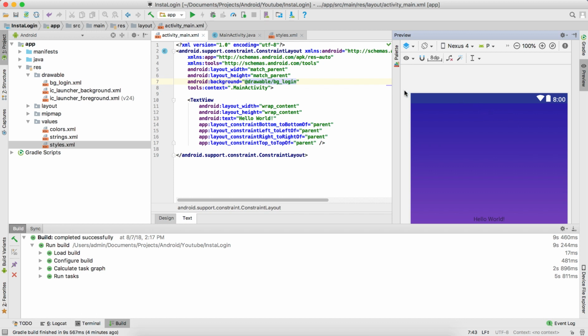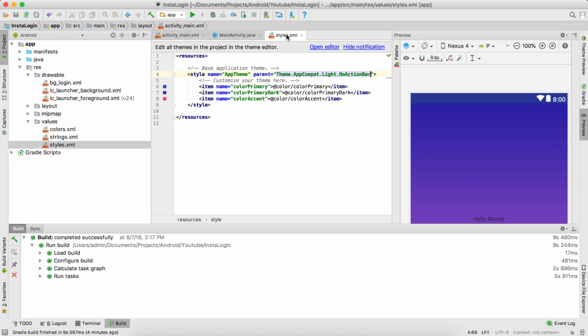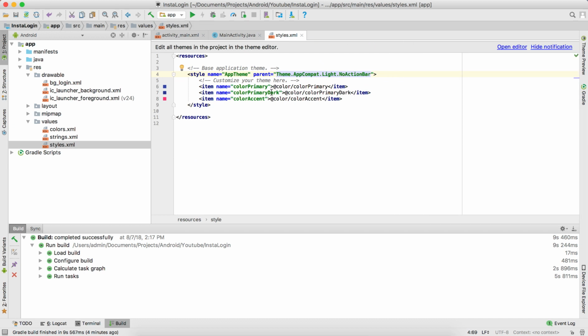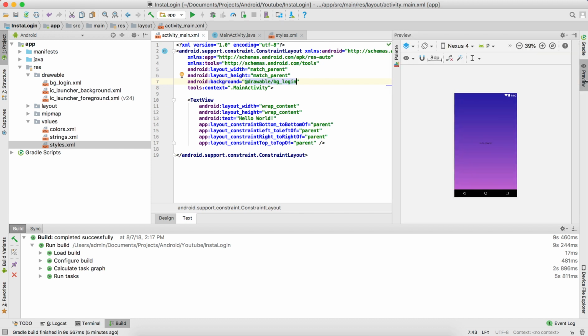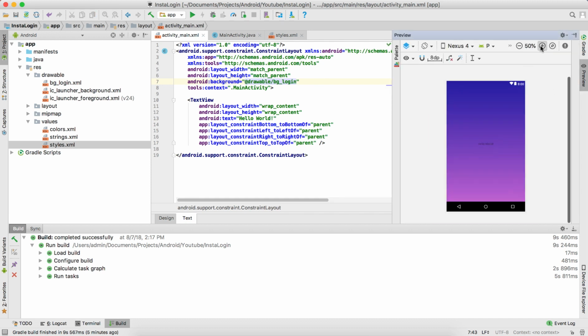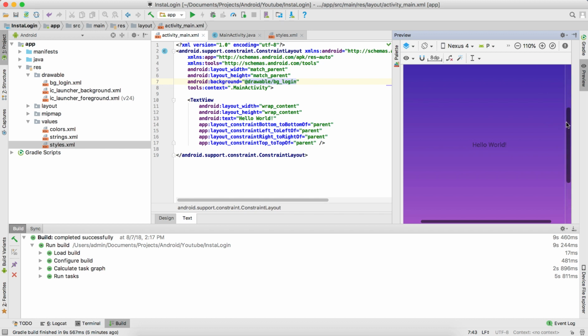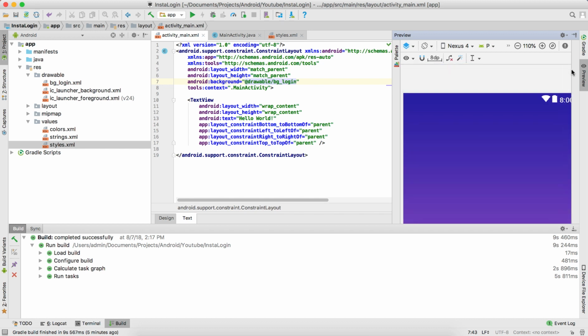This status bar picks its color from color primary dark, so we could change this to use the dark blue color. There you go. Preview. Let's zoom in again, and there, it's cleaner now, so we can proceed.